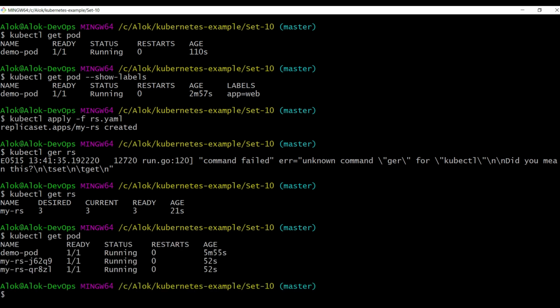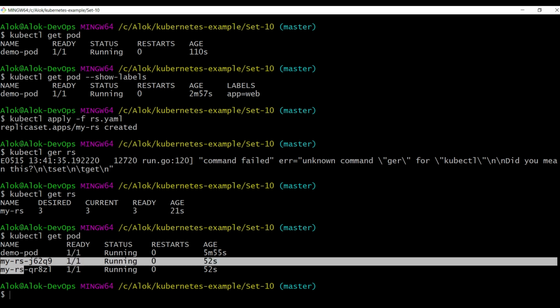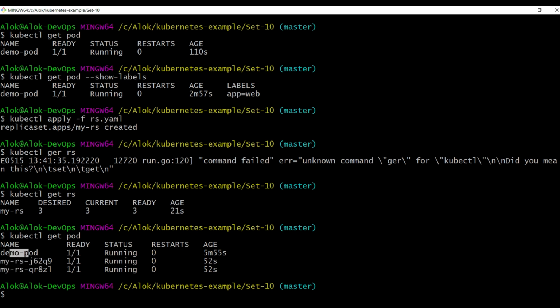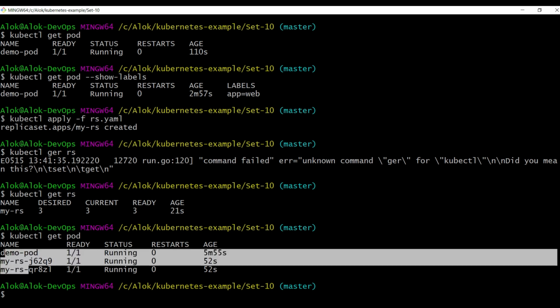So you can see that 2 pods got created by the replica set, and this one is also now part of the replica set. If I remove this one, or any of the pods from this environment, the replica set will automatically create a pod. So all 3 pods are now part of the replica set and managed by the same replica set, because we handle it through the labels, and only this way does the replica set identify its own pods.